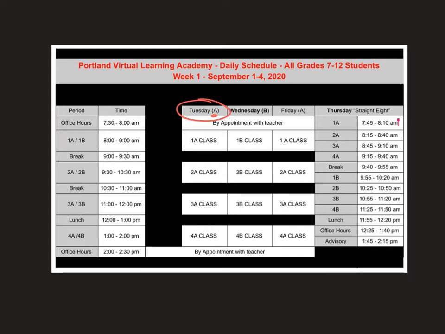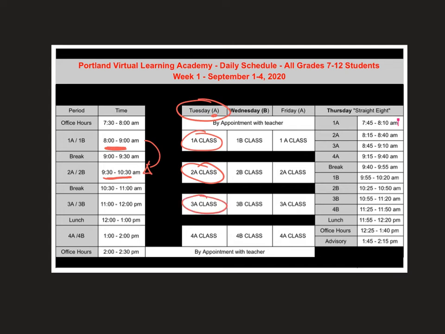A day. Your 1A class meets from 8 to 9. Your 2A class meets from 9:30 to 10:30. So notice from 9 to 9:30, you have a half an hour break to sort of rejuvenate, get away from the screen, get a drink of water, whatever you need to do. Then jump back at 9:30.